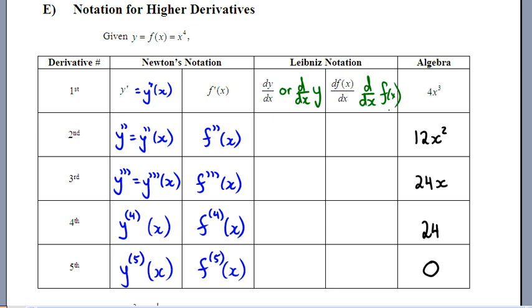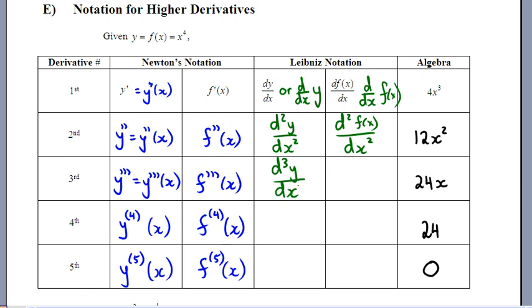And then once you get to the second and higher derivatives, people don't typically write it like that. Instead, they would write it this way. They would say, I'm going to do 2 derivatives of y, and both times I'm going to use x as my variable. There's only the single 2 down there in the bottom. There's no 2 on the d. You could also write that with the f of x notation like this. 2 derivatives of f of x are done, and both times I'm going to use x. Yeah, it's a little more time consuming than writing the apostrophes, but it's very clear about what you're doing.